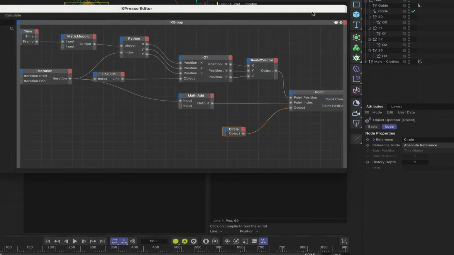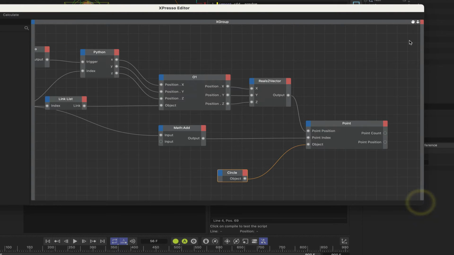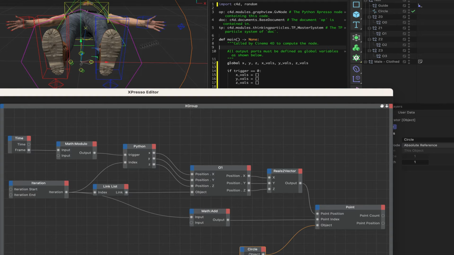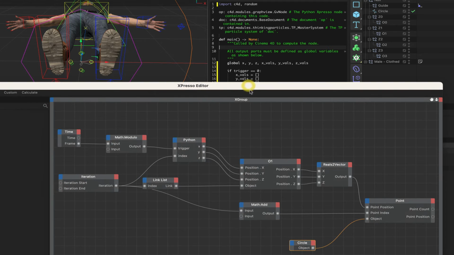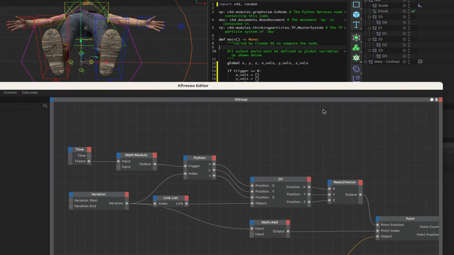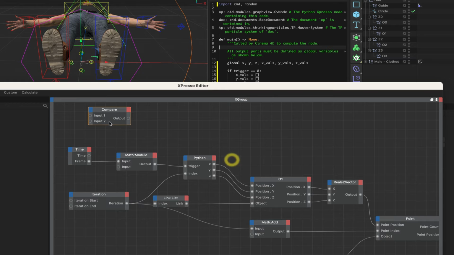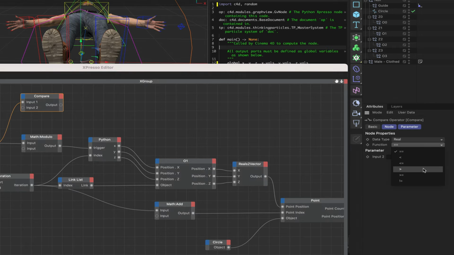Now, we're not finished yet because, of course, we've still got something we need to do. We need to be able to move our guide around our circle, and that's the next part of this expression. What we need to do is bring in a compare node. So we'll get a logic compare, place this up here, and we can plumb in our frame into the input 1. And we can say in our function greater than or equal to, and it will be 1. So when we're greater than or equal to 1 frame, we want something to happen.